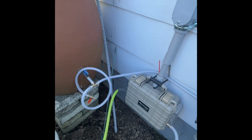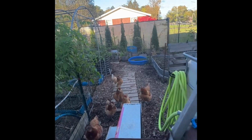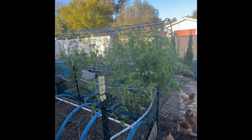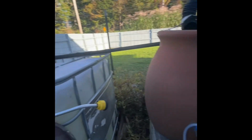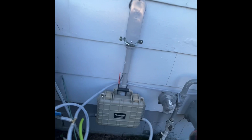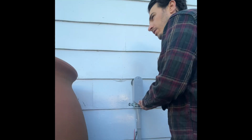It's time to take the pump down for the winter. It's October now, it's getting cold. It hasn't frosted yet, but the garden's kind of done for the season, so I don't really need it, and I just want to make sure I avoid it freezing and getting damaged. So I'll just show you how I'm going to do this. RV cover off.